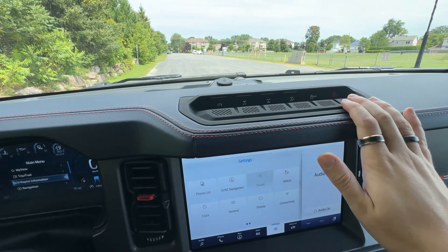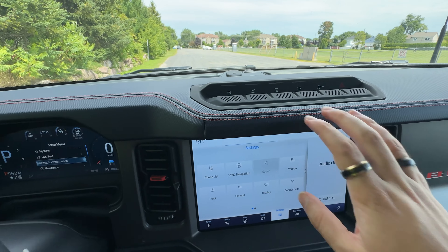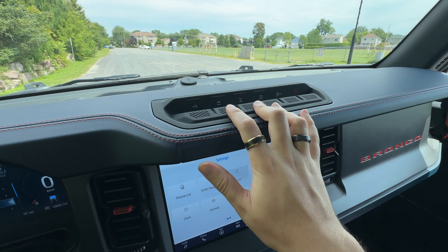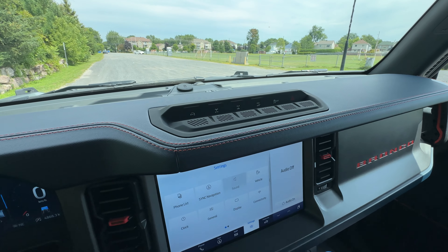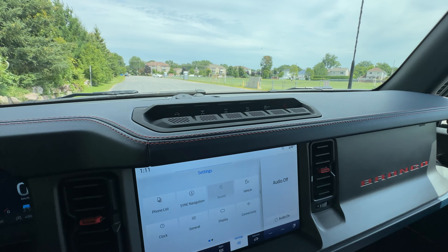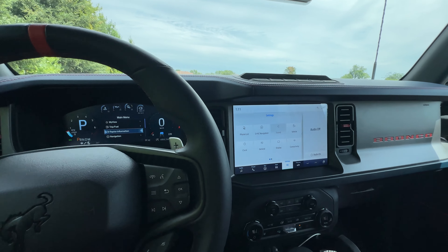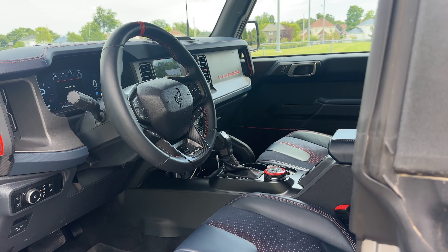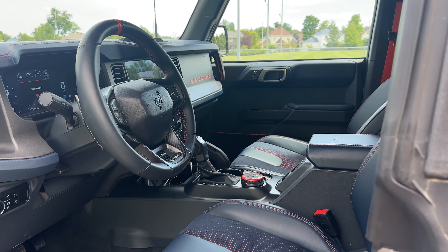Just above the infotainment display, I have a bunch of different buttons for the suspension — trailing assist, traction control off, front and rear differential locks, and you can disconnect parts of the rear suspension as well, all for off-roading. Unfortunately I don't get to use most of these because the best off-road I can find is a gravel driveway or parking lot. There's really no place to climb mountains here in the middle of Montreal, Quebec, so if you know of a good spot, suggest it because next time I'll take it there.